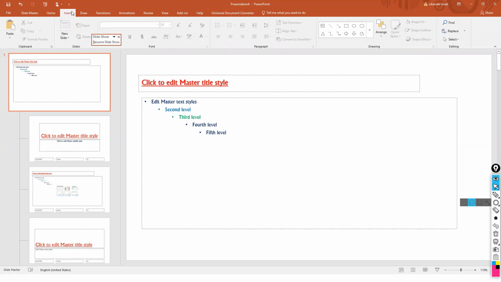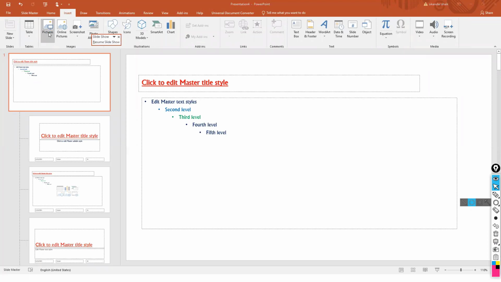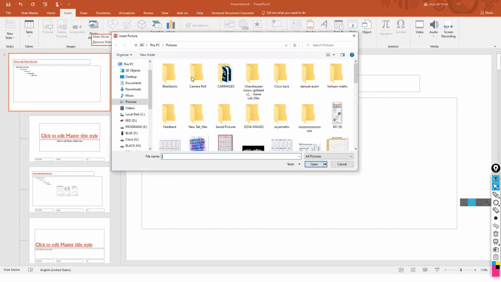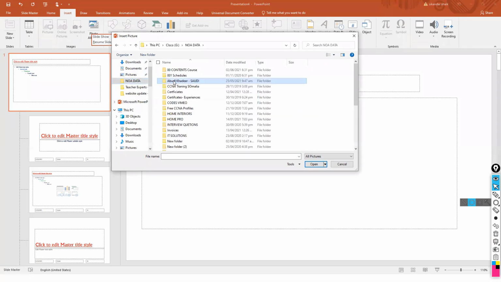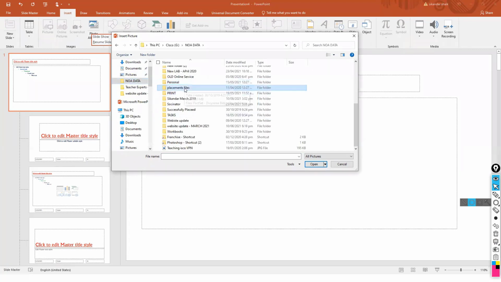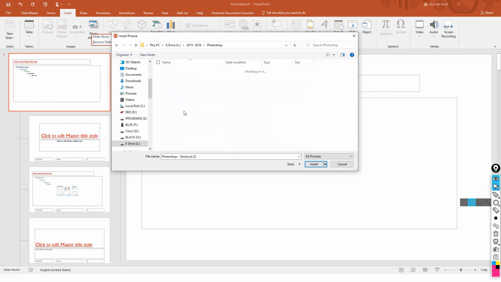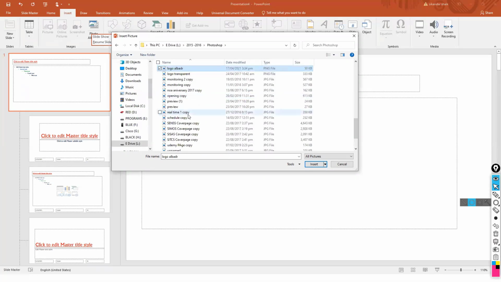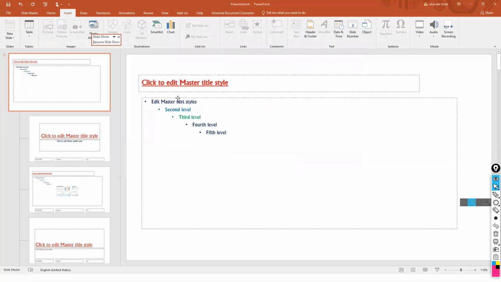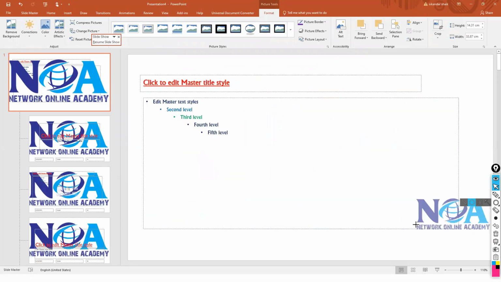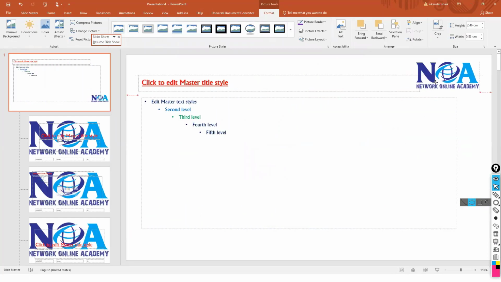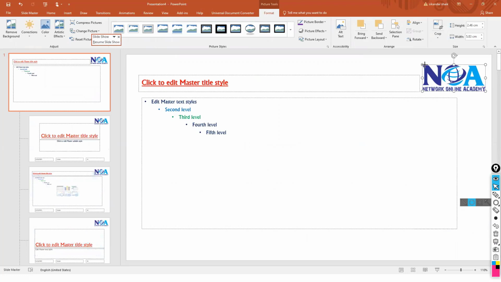So assuming you have an image, so your logo, you need to bring your logo from your desktop. Let me just check out my logo here. So this is my logo, and I can adjust this logo here wherever I want. I can just drag and drop this and adjust this logo here. That's where I'm adjusting the logo.